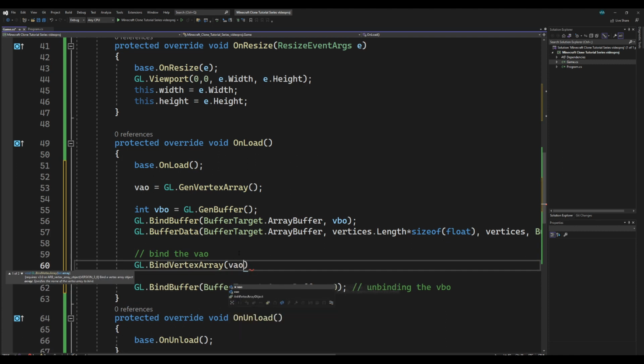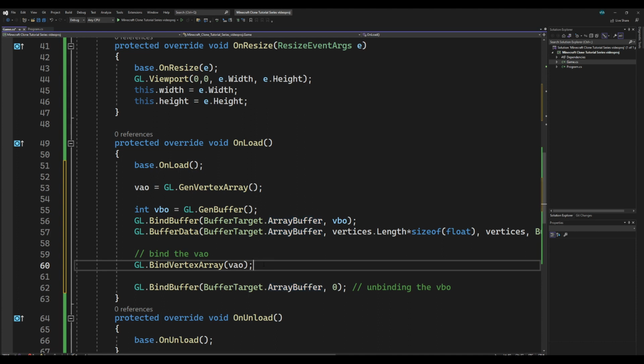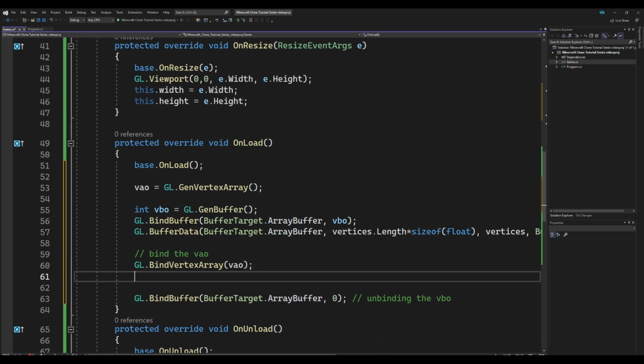This only takes the variable itself, because there's only one type of VAO, the vertex array object, so we don't need to specify a target for it. So now the VAO is bound. Now we need to actually put the data into our VAO. The way we do that is we use this method called gl.vertexAttribPointer.